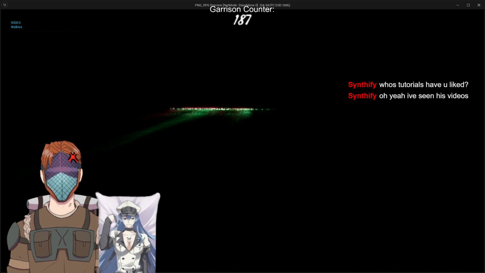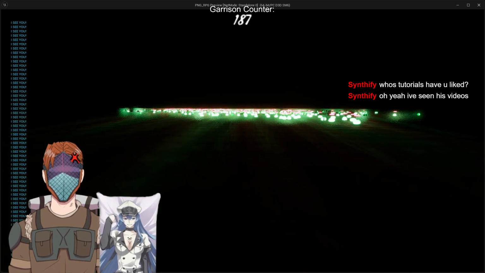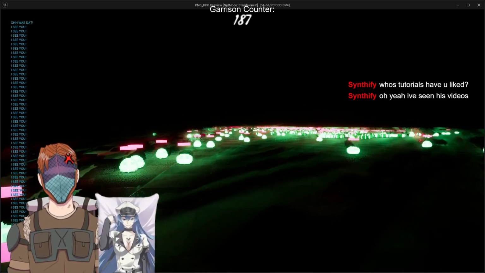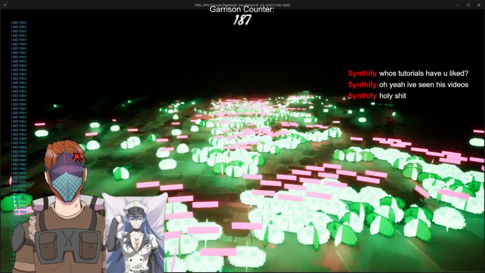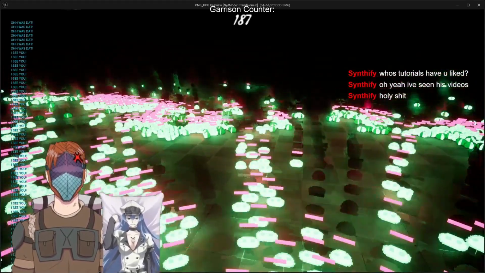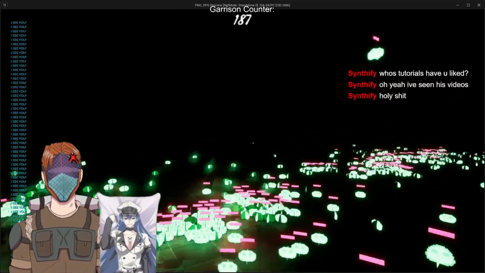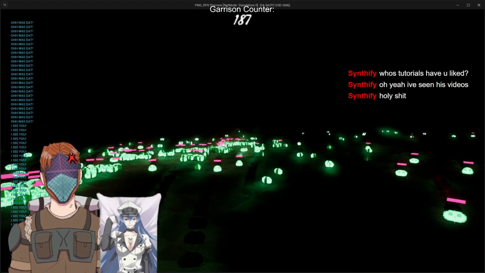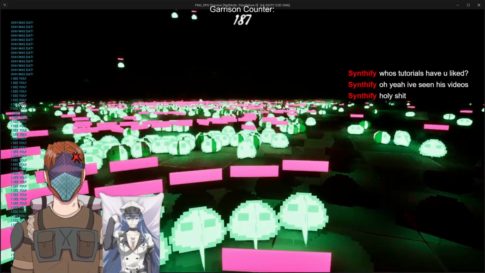So this is a test world I made to see how many slimes or enemies it can handle. This is 1,000 enemies. Oh, whoa. Yeah, ideally, this is about the number of enemies I want in the game, for almost every big battle, so about 1,000. And I mean, it runs decently well. I haven't optimized anything yet. This is just pure raw, find me, attack me stuff.